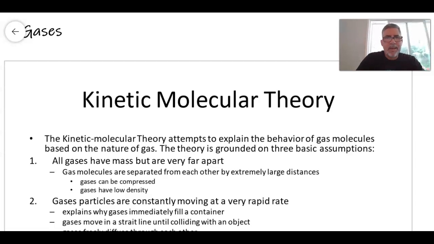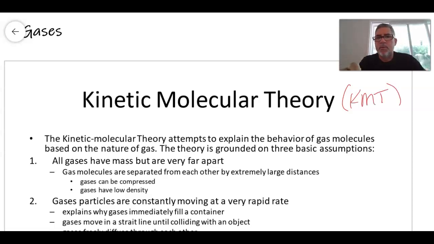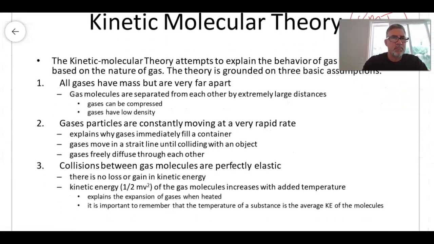All right, today we're going to talk about gases. So when we talked about phases or states of matter, we talked about the kinetic molecular theory. Remember, we called it KMT. The kinetic molecular theory attempted to describe states of matter based on the attractive forces between molecules and the kinetic energy they hold. The kinetic molecular theory has been widely used to explain gases, so we'll talk about that a little bit.